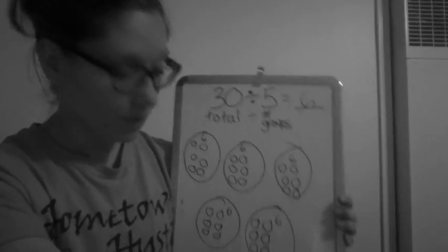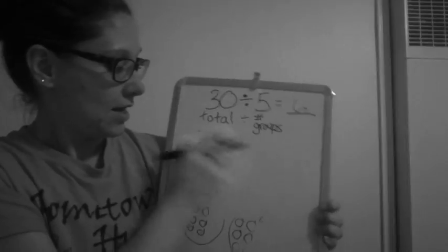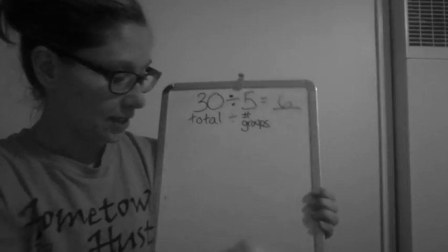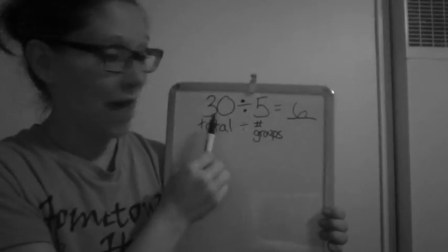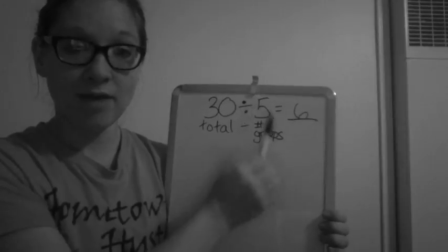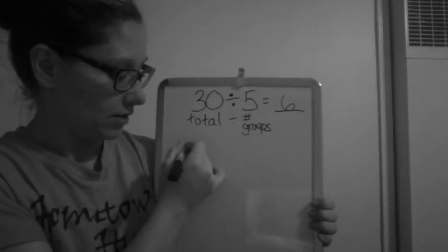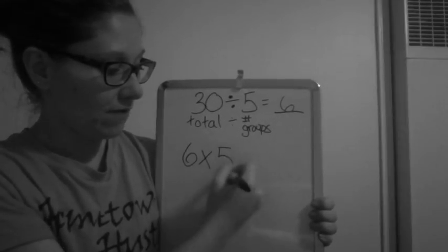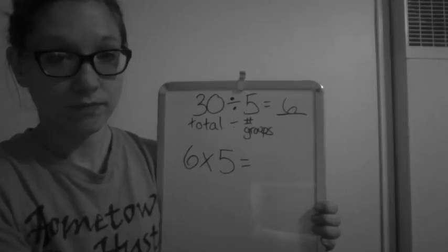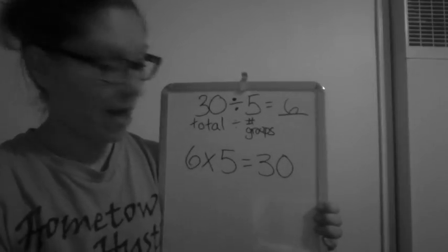But now what I want us to do is just go ahead and erase your equal groups. I want us to relate this back to multiplication. So that way we are always doing that. And all you have to do to that is work backwards. If 30 divided by 5 equals 6, that means, start with this factor, 6 times 5 equals what? 30. Very good. So we're just working our way backwards.